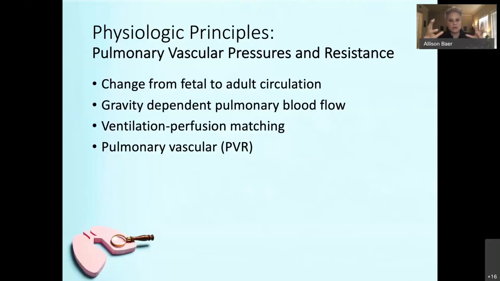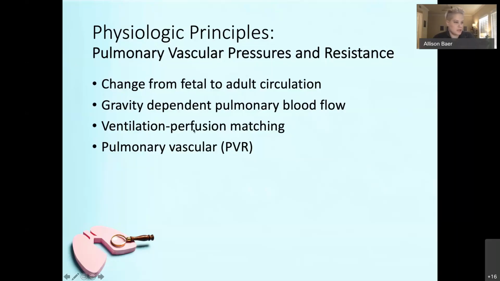But as they take their first breath, you're going to see an immediate change in that. But babies also have blood flow that is much more gravity dependent. So whatever's lowest in their body is going to have much better blood flow than an adult, who can compensate for that without needing gravity so much. I guess the inverse is adults are able to overcome gravity better than kids are.